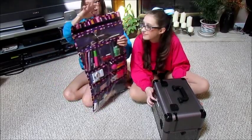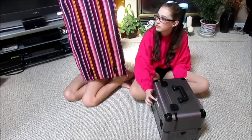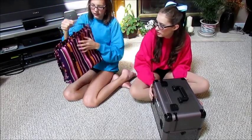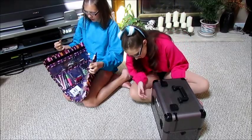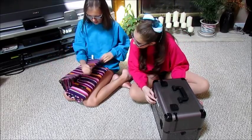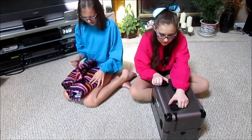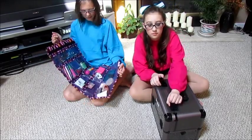It's a little compartment hanging thingy, and it folds up like that. It has Velcro on it. Yeah. You can see that. See? It goes like that. Oh. You like that too? I like that one. Mine has these giant clippy things, and you can lock them.